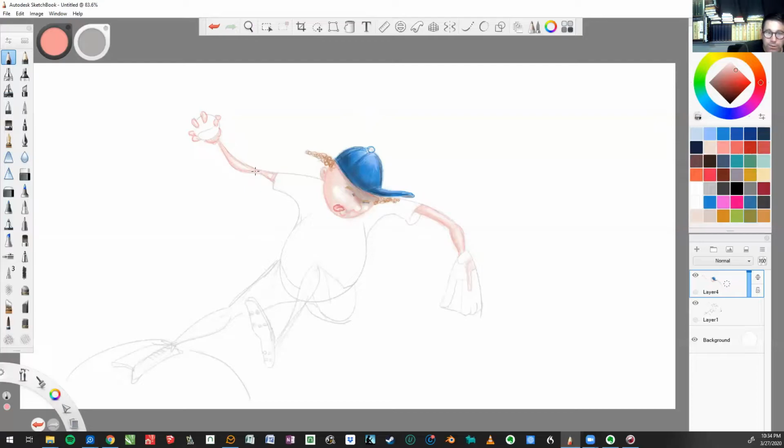I'll tell you who's really good. If you know who Miss Renee is, she's a really good artist. She could probably do this a lot quicker than me. And better. Miss Leah is a pretty good artist too. I think she specializes more in real stuff. I don't like to do real stuff because real stuff, you have to get all the proportions right. When you're drawing cartoons, you can kind of just make it however you want. So that's why I like to do that.